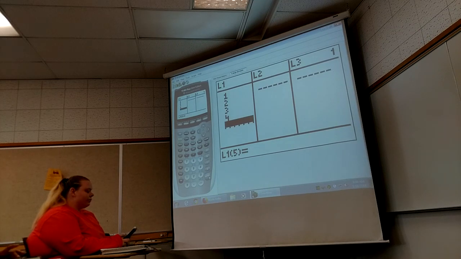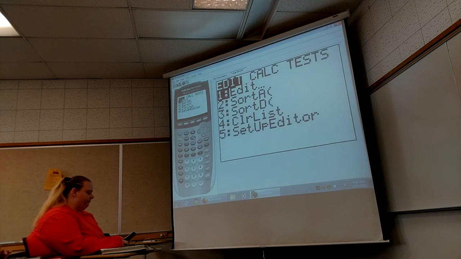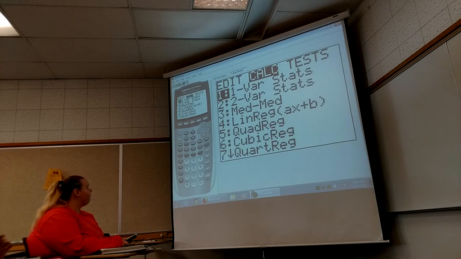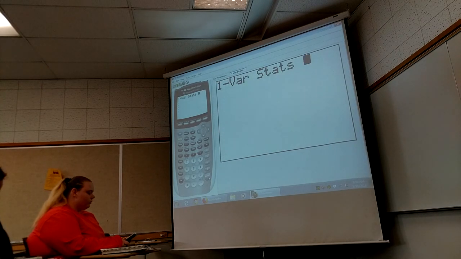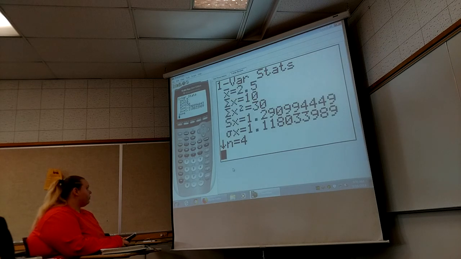Now let's figure out the average and the standard deviation. How do I do that? Stat. I don't want to sort it. Calc. I want to calculate something. 1-Var Stats, because I only put 1 variable. What's the variable? The number I pick out of the hat. So the number of variables is the number of lists. It defaults to list 1, so I hit enter. Then if you have the newer one, it says you can put L1 in there. Is everybody with me? So this is a population. This is the population of numbers in the hat.